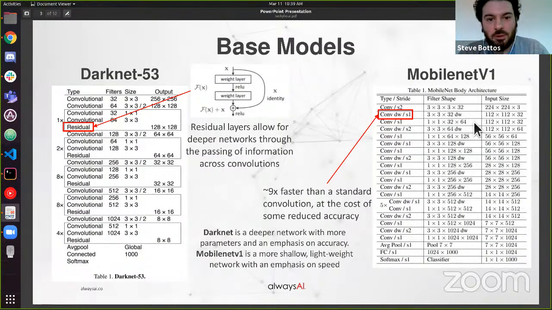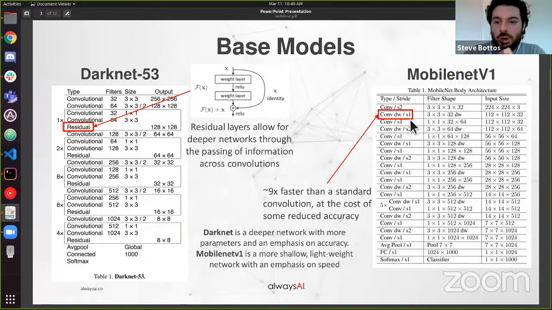A quick side-by-side on the base models. Like I mentioned before, darknet 53 has the residual layers that allow it to get deeper. And you can see here what they do in a nutshell. You've got information coming in, it goes through your weights, and then it gets transformed in some way, but you're still passing information along past those layers to allow it to be preserved. And what that handles is a problem with these deeper networks called vanishing gradient, which is essentially information loss. So by the time you get all the way through the network, there's nothing really meaningful there. This allows that information to just continue to trickle down.